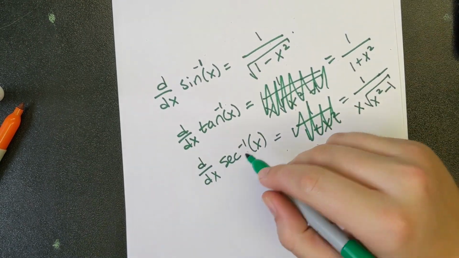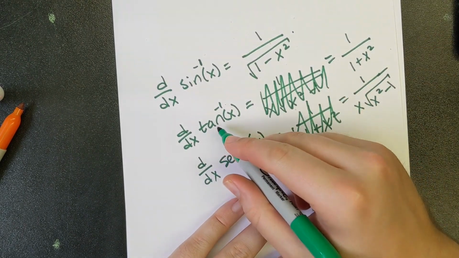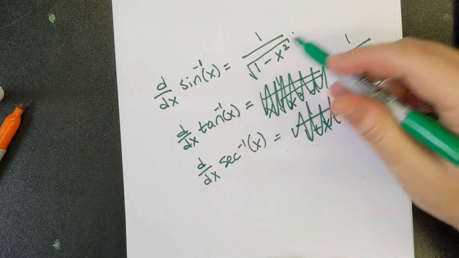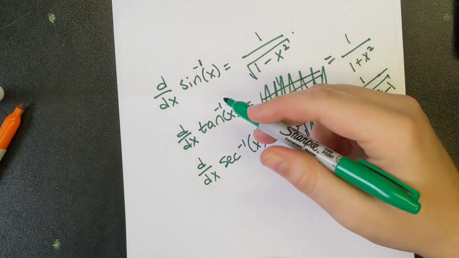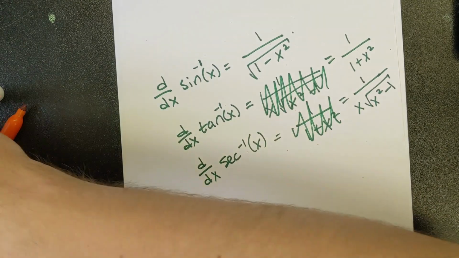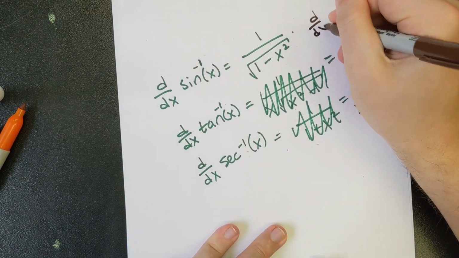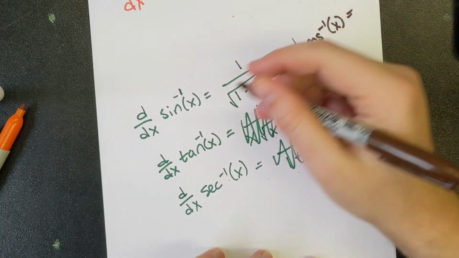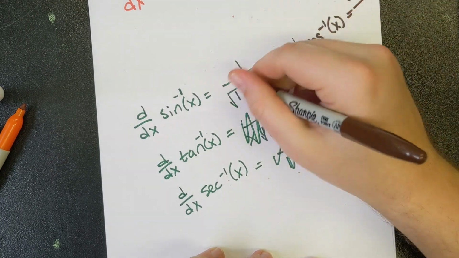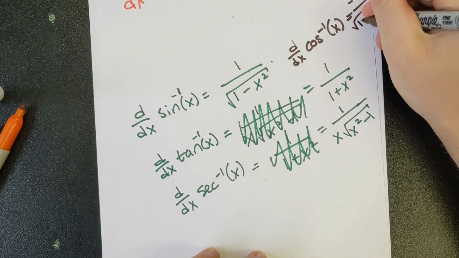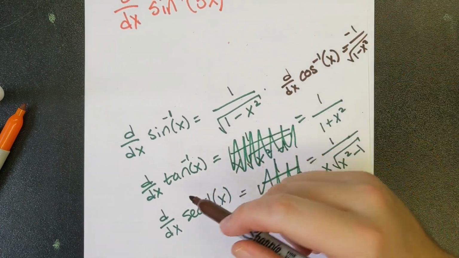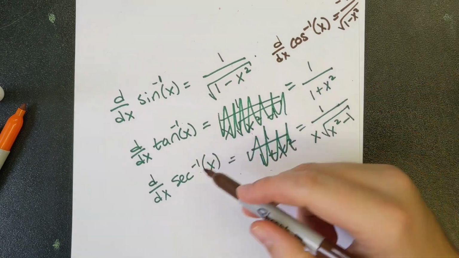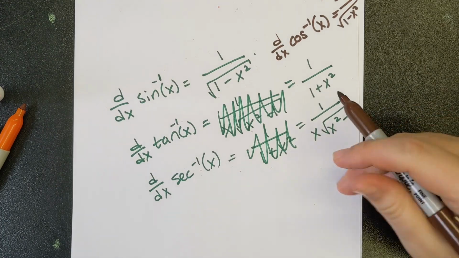Yeah, because the derivative secant is secant times tangent, which is two pieces. The derivative tangent is secant squared, and that's why there's no square root. Okay, so that's what's going on here. And then remember, if you want to do cosine, it's just the negative of this, right? Like, what's the derivative of cosine inverse? Arc cosine is also called. And it's just cosine, so it's the opposite. It's negative 1 over what you get for sine inverse, the square root of 1 minus x squared. And similarly, the derivative of cotangent inverse would be negative this. And for cosecant inverse, it would be negative this.